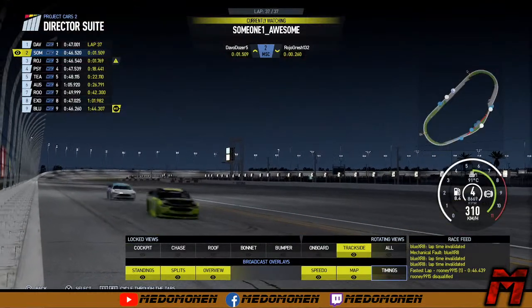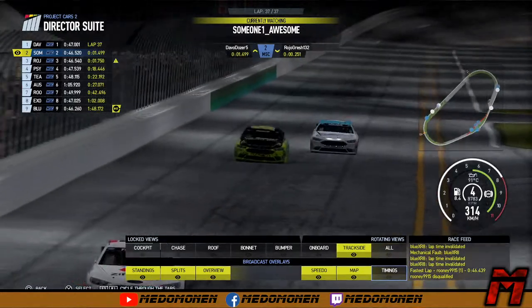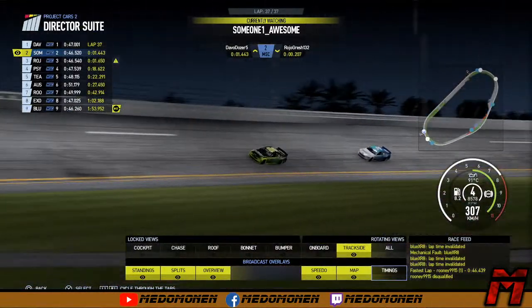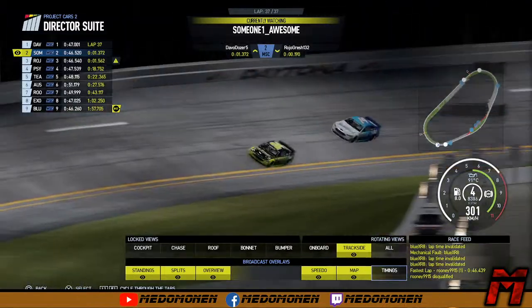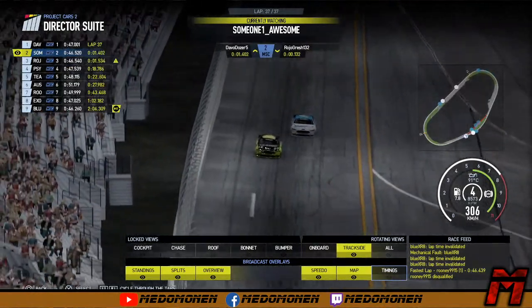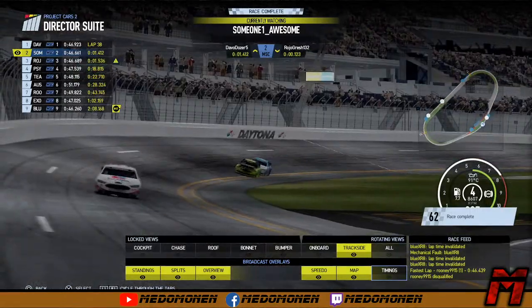We've got half a lap to play here. Someone Awesome with the upper hand over Rojo. It's the battle for P2. But Davo with a 1.5 second advantage in top spot there as he comes out the last corner now. He's going to come home with quite a comfortable victory, and he's going to cement his ticket to contend for a championship in the Championship 4 at Texas Motor Speedway in round 8 for the NASCAR Sunday Series.